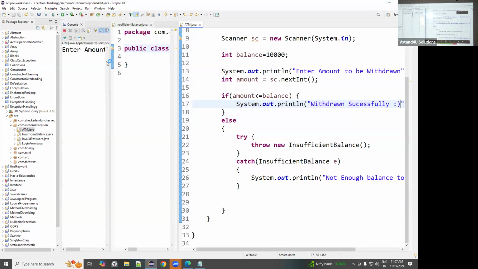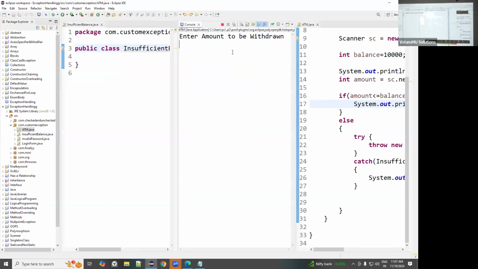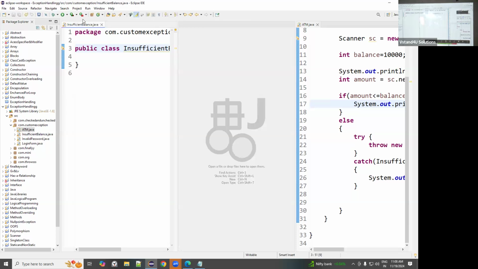If I run the code, enter the amount to be withdrawn. 6,000: withdraw successfully. Okay.